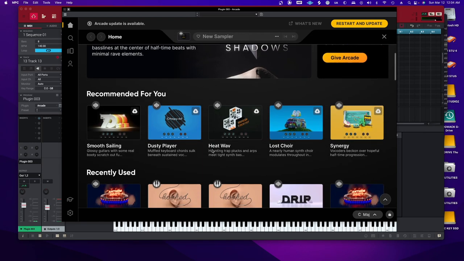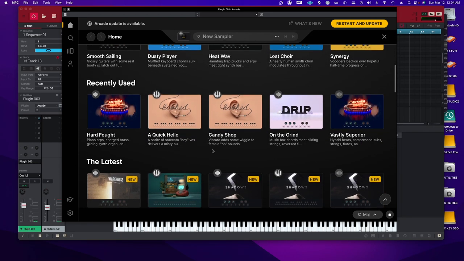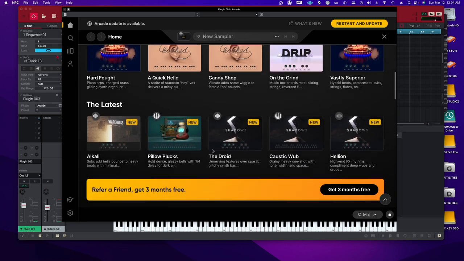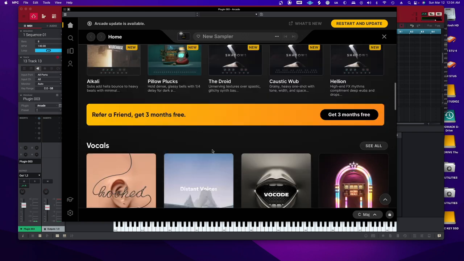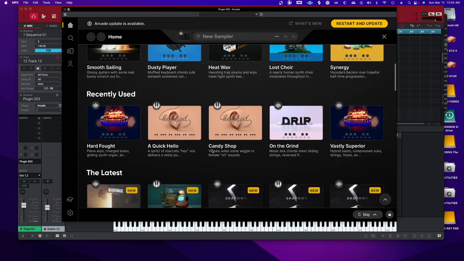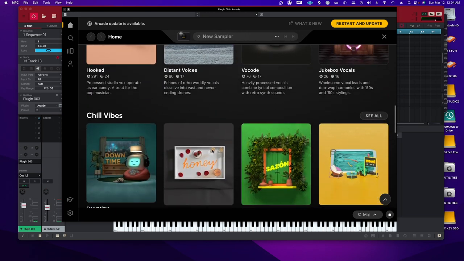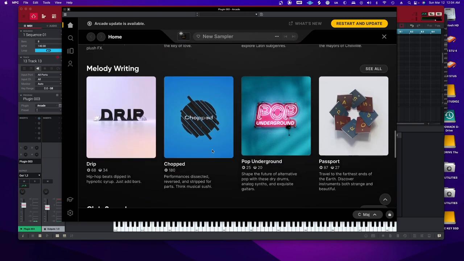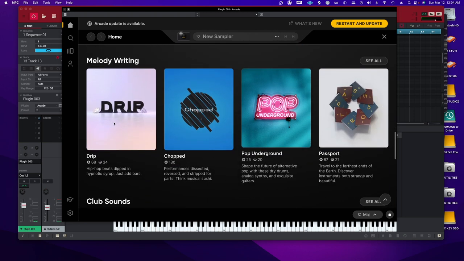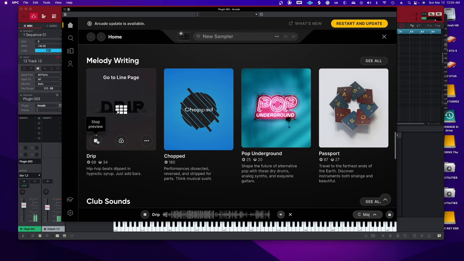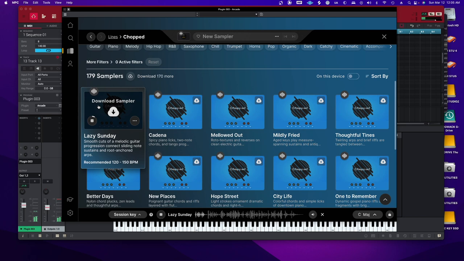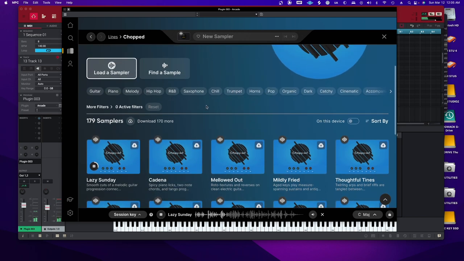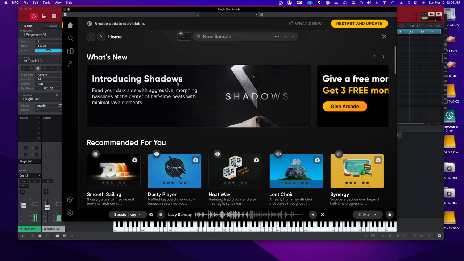What I'm gonna do, I'm gonna look for maybe some phrases or loops or some vocal chops to throw in here. And let's go with, let's see. Just some kind of guess on some things here. Because sometimes it's just a matter of rolling the dice to see what you want. Let's go with drip hip hop beats.